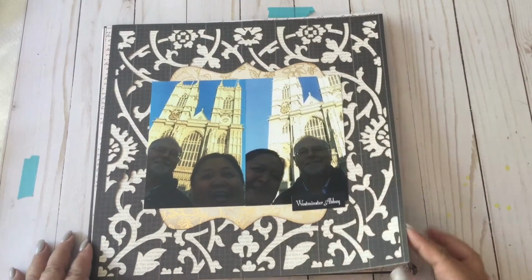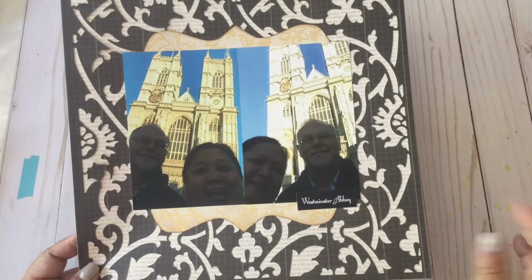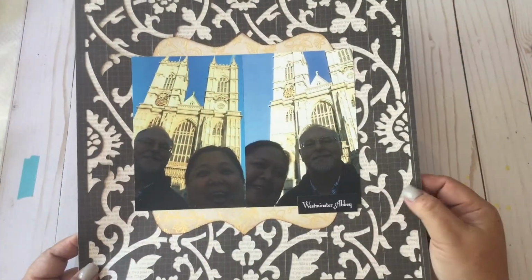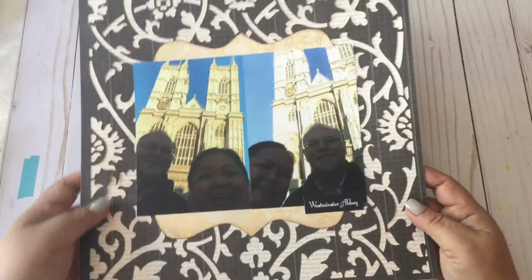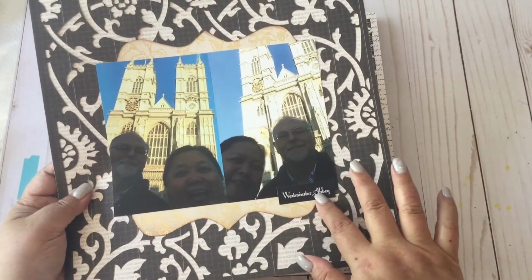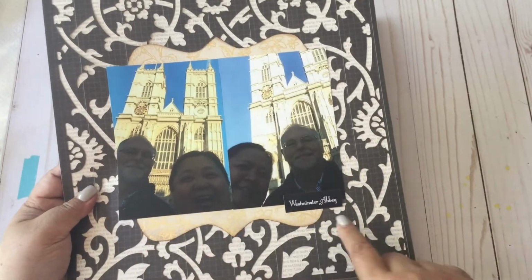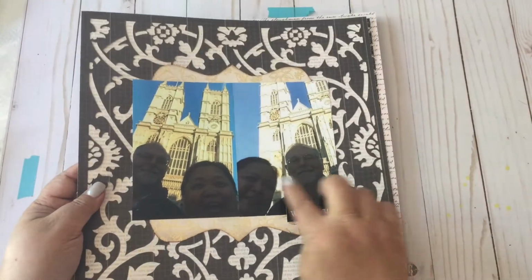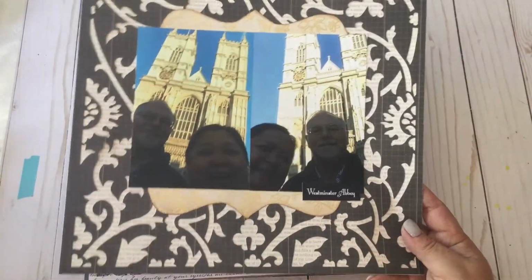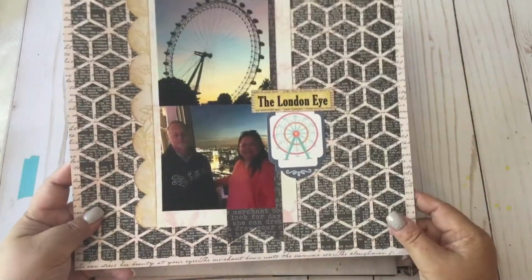The second one is, remember that paper that I told you about, Letters from Home? I am so in love with these papers. What I basically just did is layer it behind a beige paper with prints. And then I just cut this out from one of the brackets accessories, not the large bracket accessories. And then of course, another sticker that I just put there. That's my husband and that's me. I know, most of these pictures are selfies, if you will notice. So that's two.